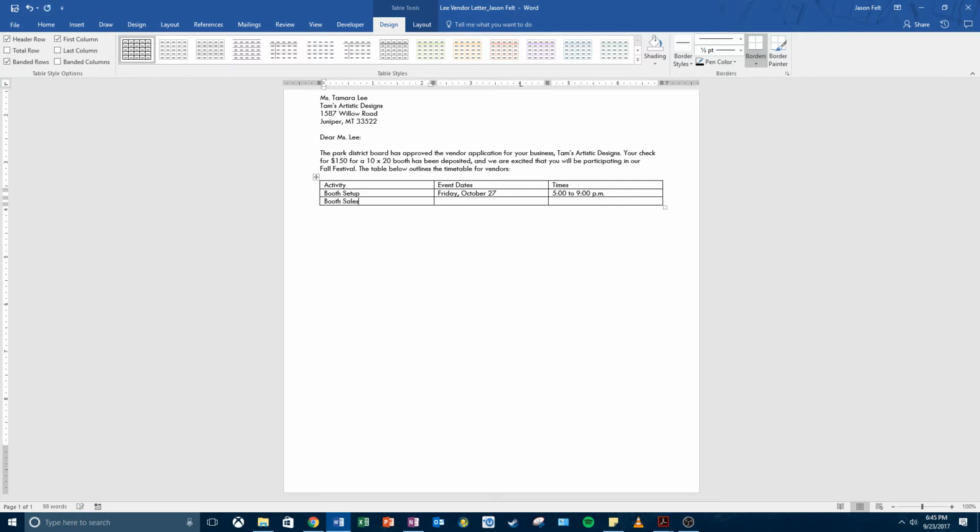Booth Sales, Tab key, Saturday, October 28th, Tab key, 9 o'clock a.m.